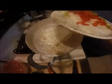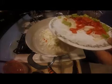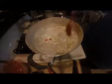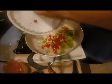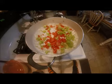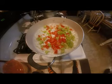Coat a large skillet with olive oil. Add in your onions to cook down first. After your onions have rendered for a while, add in your bell pepper and celery. Cook over medium heat until tender.